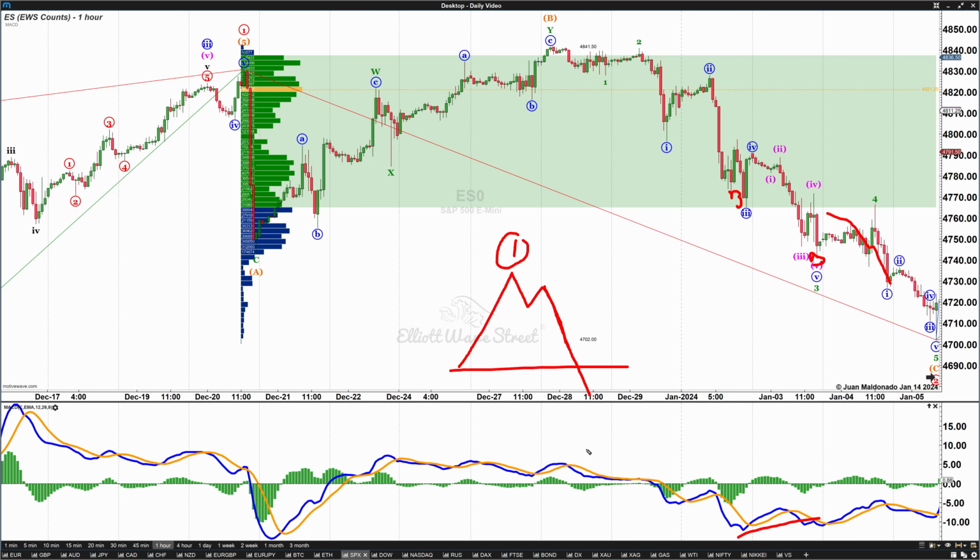So actually the MACD, what it's telling us, and this is optional, is that the price is moving down but at a lower rate, a lower speed, losing momentum. That's it, but it's not telling us that it's going to reverse. You can be traveling in your car at 100 miles per hour, and eventually you reduce the speed to 70 miles per hour. It doesn't mean anything. It doesn't mean that you already reached your destination or that you are going the wrong way. No, you just reduced the speed.